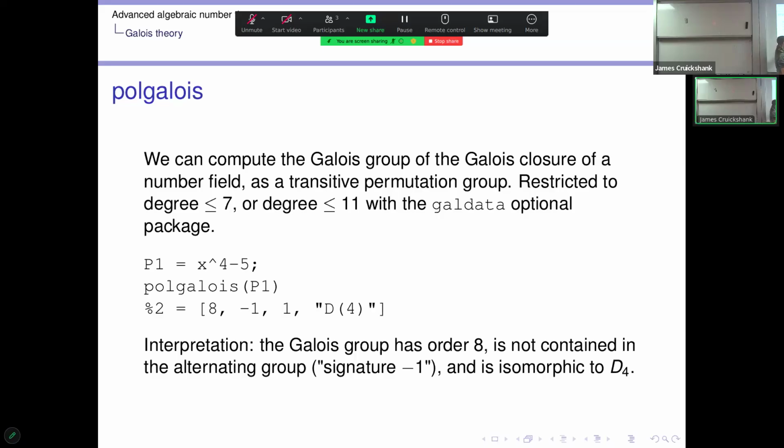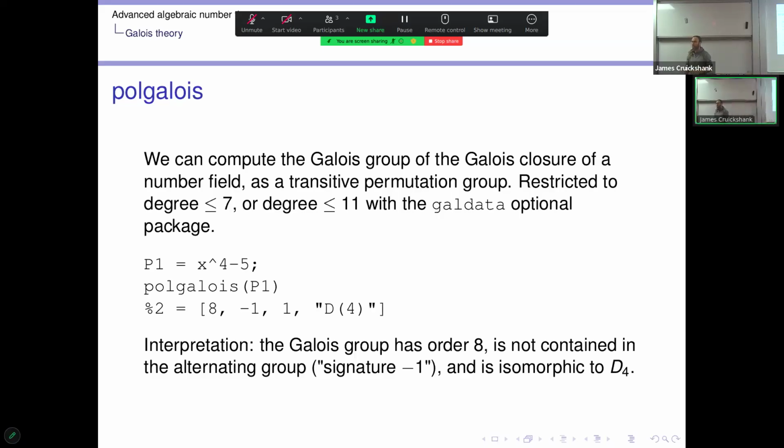It's the first group of order 8 in the small groups database. There's a standard numbering of small groups, so that gives you which group it is. There's also a string that allows you to just parse that instead of using these numbers. Just read the string. So D4 is the group of order 8.